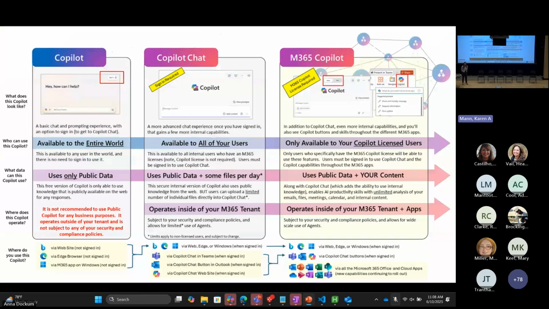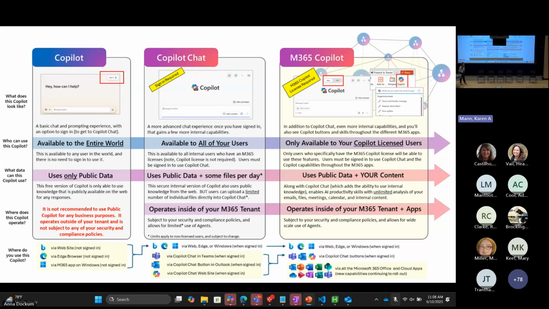And this is an eyesore, and I apologize for the folks in the back, but I promise I'll share. But it really shows you in detail where exactly we find and interact with each of these tools. So on the left-hand side, you see this is the entire world search engine for CoPilot. This is the one that takes no required login. You can get the application today and start chatting with CoPilot.